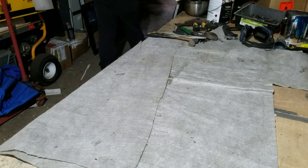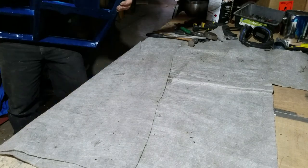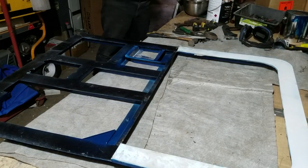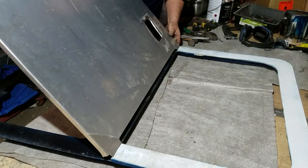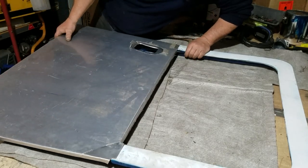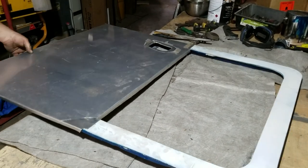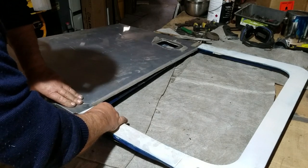Right, clear table, soft cloth, you know what that means. Assembly time. I've got the door that I painted yesterday. 2-pack paint means that the paint is already nice and hard. Here's my skin. First job I've got to do is tuck it under the existing pieces of skin that didn't need to be replaced. That's a bit of a struggle, to tell you the truth, I don't mind saying.